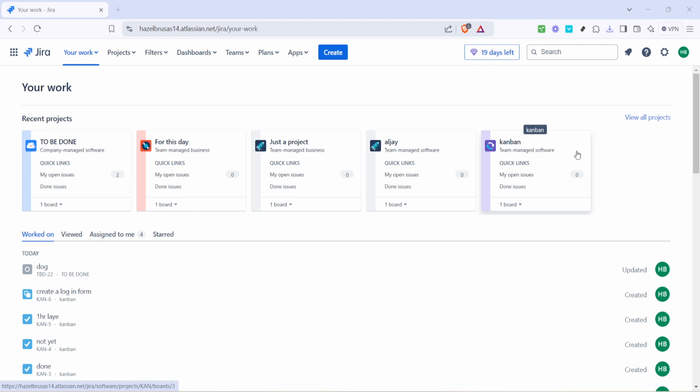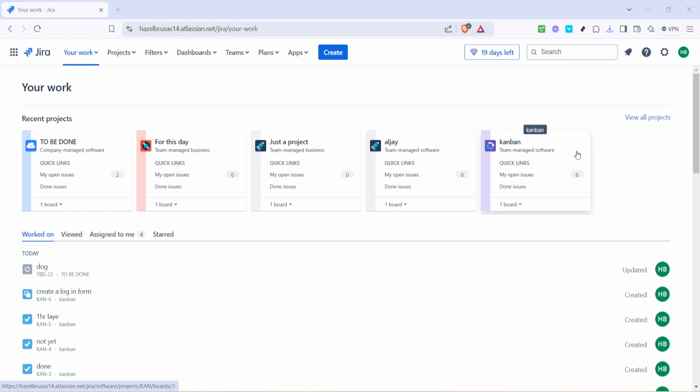First, we'll start by navigating to your Jira workspace. Open up your preferred web browser and head over to the Jira website, or simply use the link provided by your organization. Once you're there, if you haven't already logged in, enter your account credentials to access your workspace. Upon logging in, you should reach a page that highlights projects, boards, and tasks relevant to you. This is often called the Your Work section, and it's our starting point for today's task.